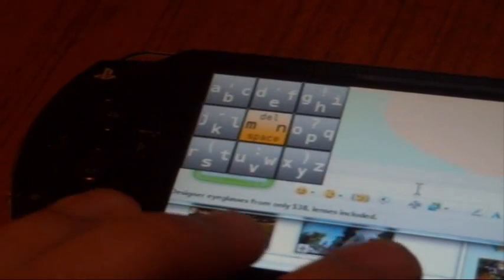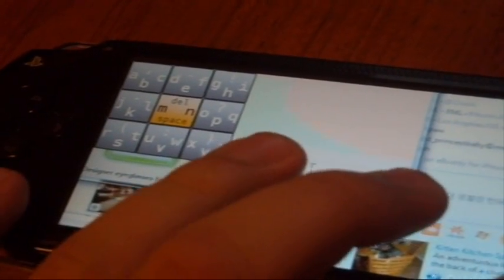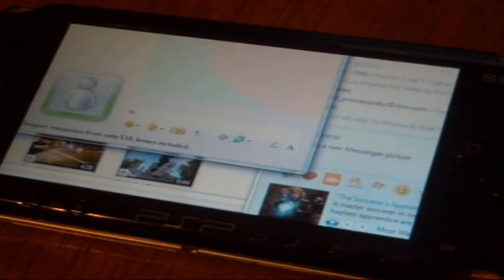So anyway, the type function on this thing is pretty neat. When you push select, it brings up this menu. Then you go into the area you want to type and choose one of the buttons according to its position. So for example, I want to say hi. I'll go there and I'll type h by pressing X and i by pressing Z. There you go, hi. So anyway, it's a pretty neat program.